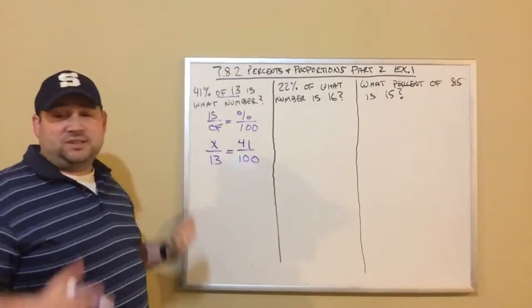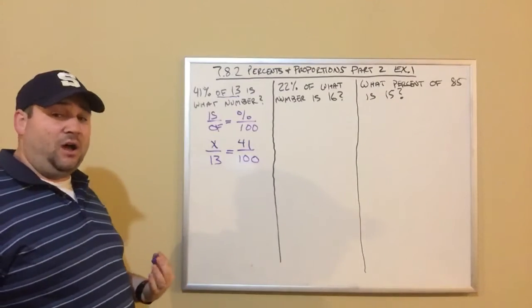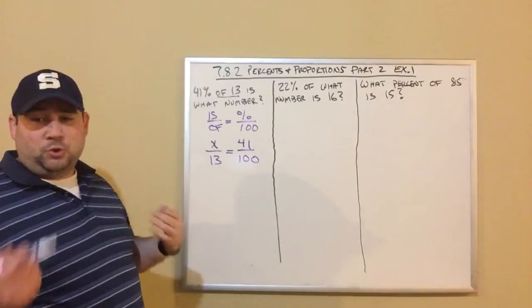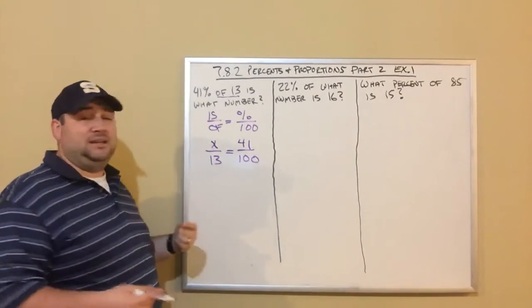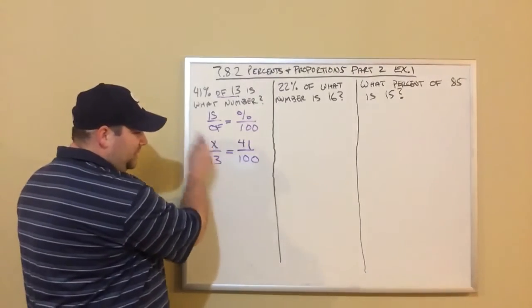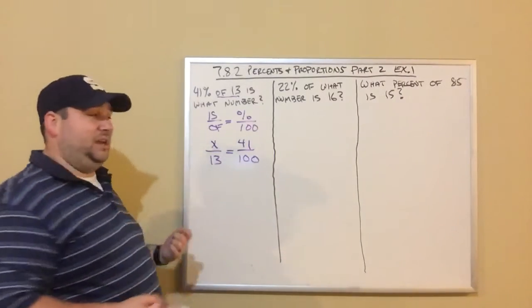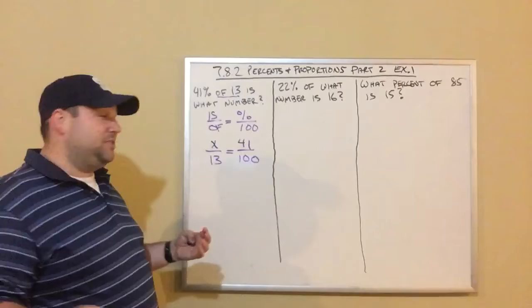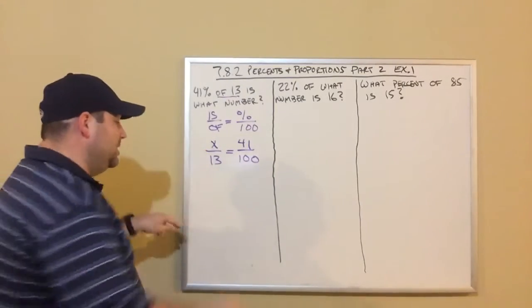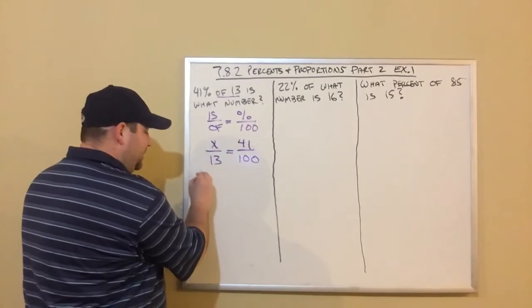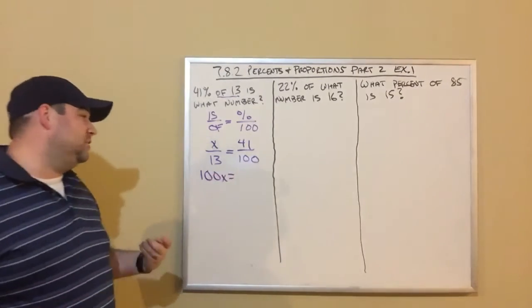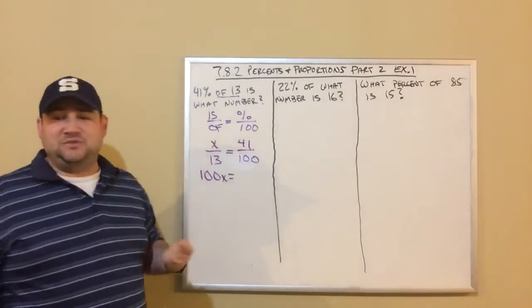Now, this proportion is actually just an equation that we need to solve. I don't know that we've talked about solving proportions yet. But solving a proportion is not all that complicated. What you do is you cross multiply. When I say cross multiply, I mean angled across the equal sign. And typically you like to start with whatever diagonal has the variable. In this case, x is our variable. So what I'm going to do is x times 100 is just 100x. And that's going to equal whatever 13 times 41 is.